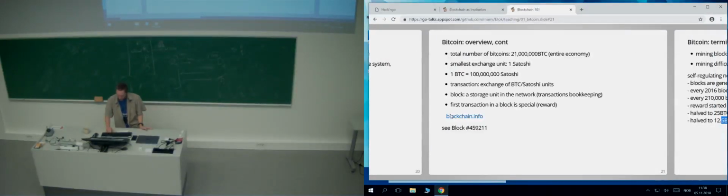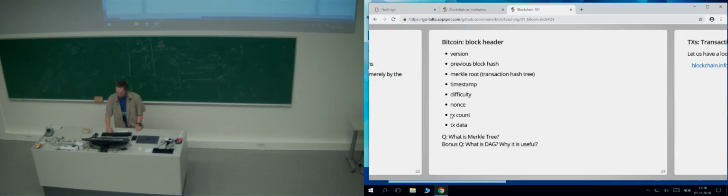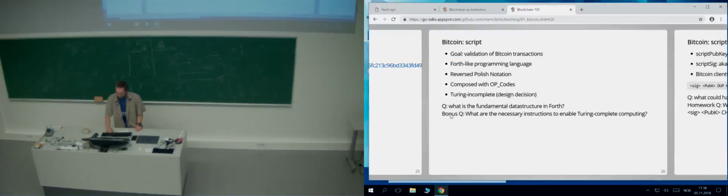Okay, so yeah, we said we will not talk about the longest chain; we talked about that already. We talked about the Bitcoin script. So script is this sort of ability to express logic, and how complicated this logic can be. In the context of Bitcoin, not so much. You can verify things, you can verify hashes, and you can pass value from one place to the other, but you cannot do a lot.